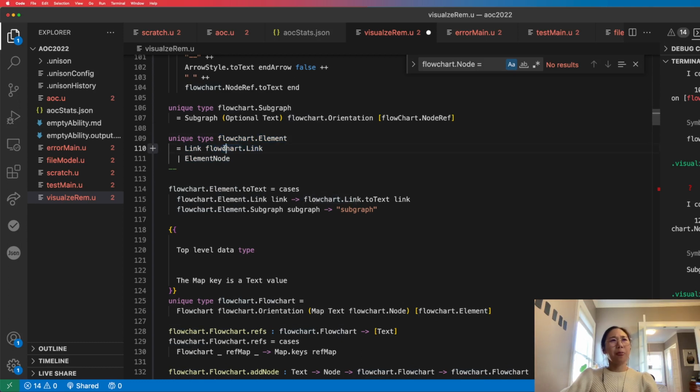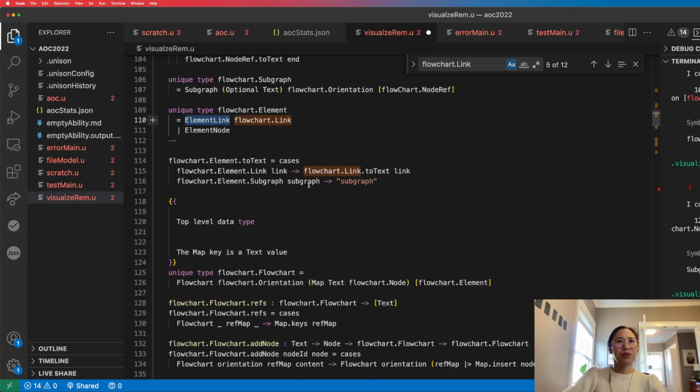Yeah, this is a little confusing because I have a constructor of element called link. Maybe it should be called link element to make it clearer. Okay. Line 110 or element link. Yeah, element link. So this one is, where did we put it? This used to be just called element. Oh, this one. No, that's not right.